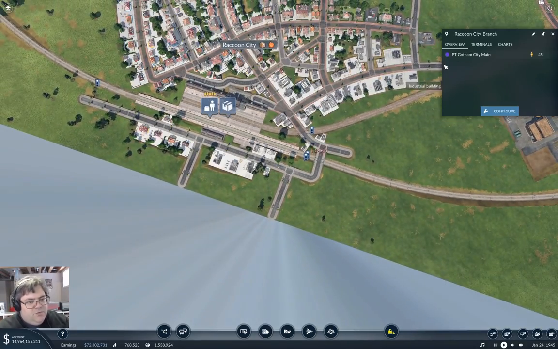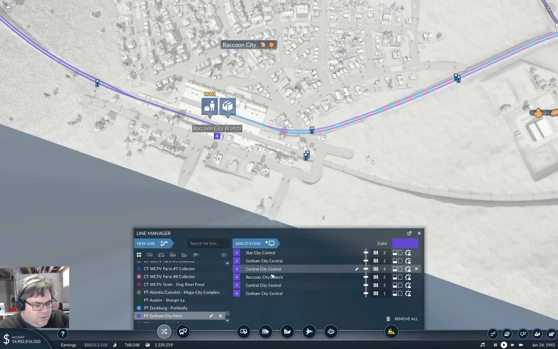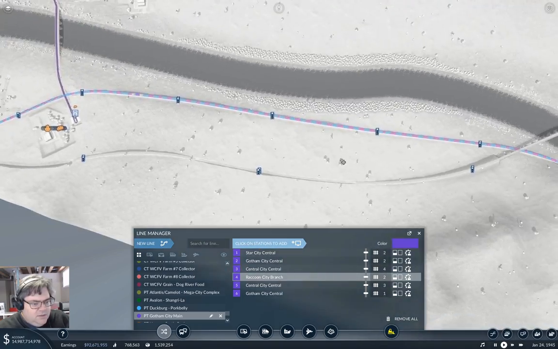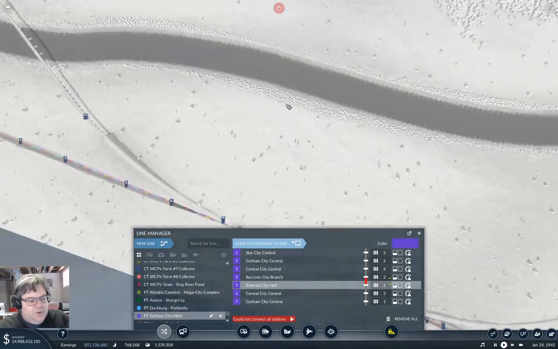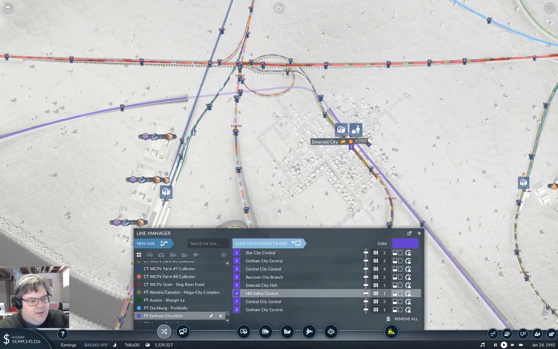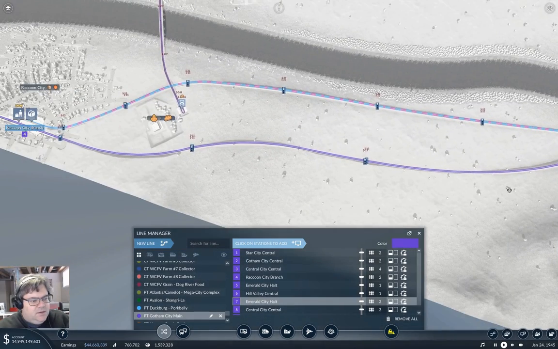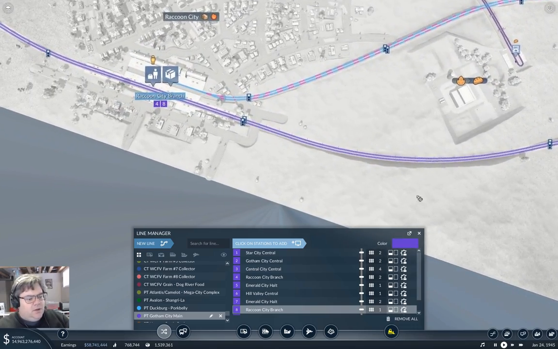Now, if we go in here and we grab our Gotham City main, right. So we're going to manage the line, and we're going to go from Raccoon City. We're going to add a station here, and then we're going to go down to here, add that, then add this going back, and then Raccoon City going back. Yeah. Okay.